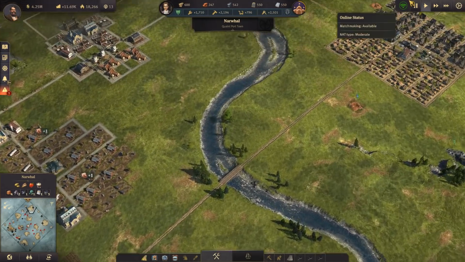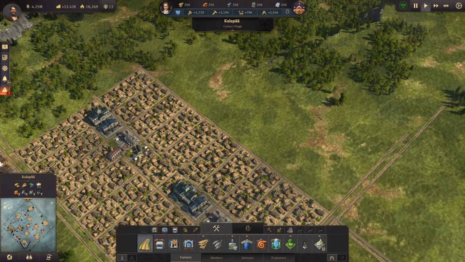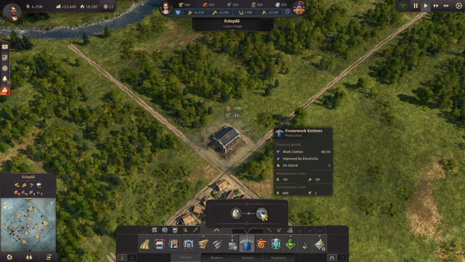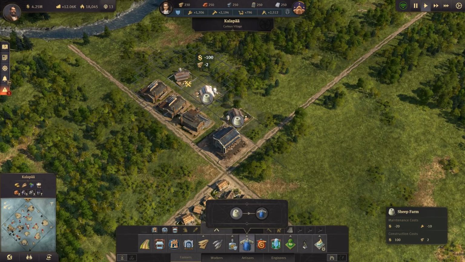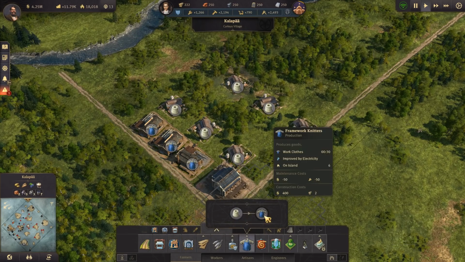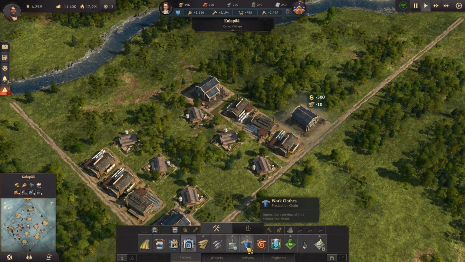So, where are we actually going to build the working clothes production? I believe we are not going to do that on this island, but on that one. So, time to just do it here. 1, 2, 3. I know that we have 3 layouts of them on our main island. So that, in the end, should all just work out.